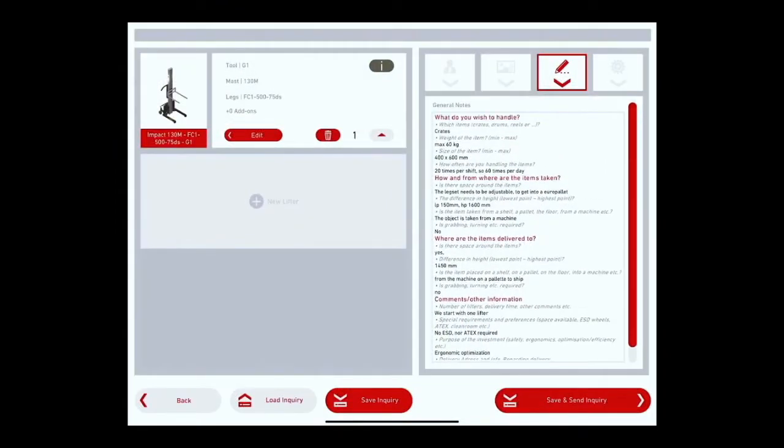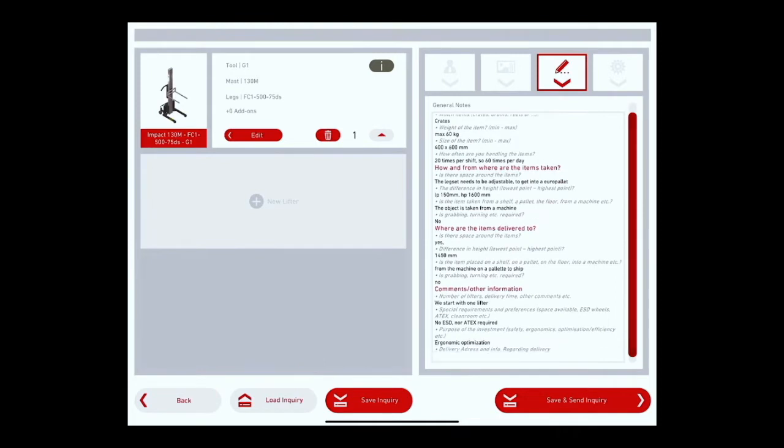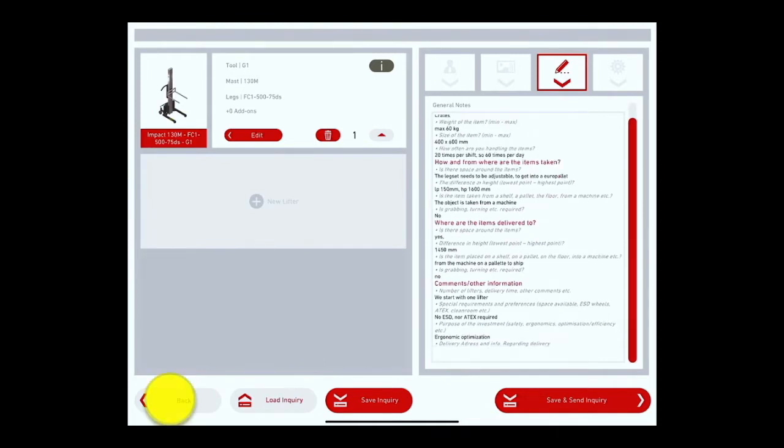Some challenges, some situations at the worksite of the customers are difficult to put in words. Do we have another option to visualize these challenges? We do. A picture tells more than 1,000 words. What do I mean by that? The photo function can be a powerful tool when you need to describe special tasks or work environments which you can't describe in the checklist.